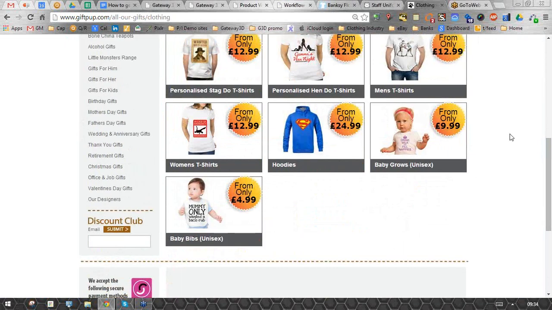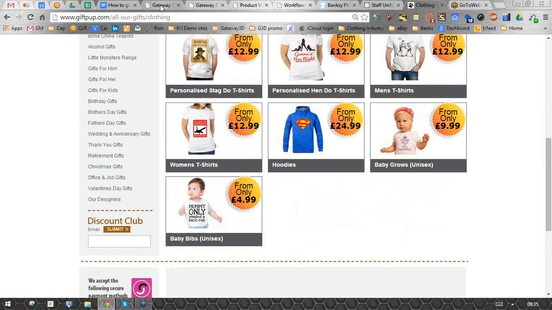Whether it's going to be one clothing item, or if you are a promotional printer, promotional embroiderer, or a distributor of promotional products and you want to offer the facility within your website for clients to come on to order promotional clothing, then the actual setup of the products is done exactly the same. It's just a case of how you organize the products in the back end of your website.